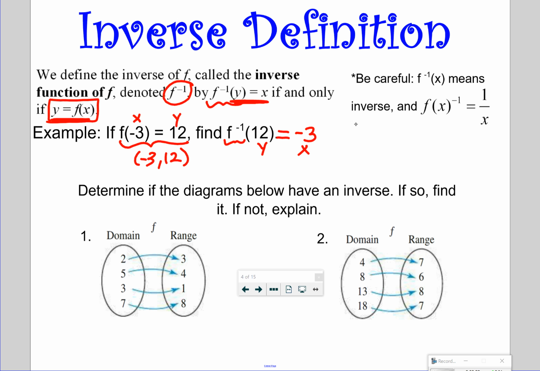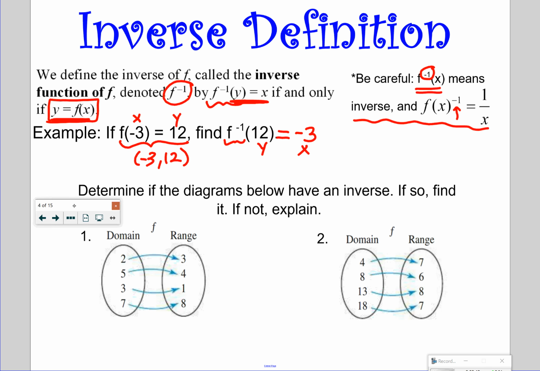Okay. And then again, there's a little note to the side here just telling you that -1 needs to look like this in your notation. We're not going to put it outside of the parentheses there because that instead would mean a negative exponent and a reciprocal. You'd have to put it in the denominator to make it positive and other things like that that we've talked about. Okay. All right, so let's look at some correspondence diagrams here.